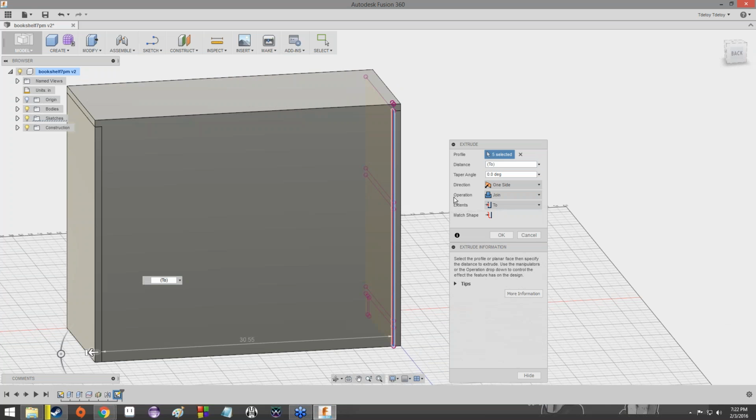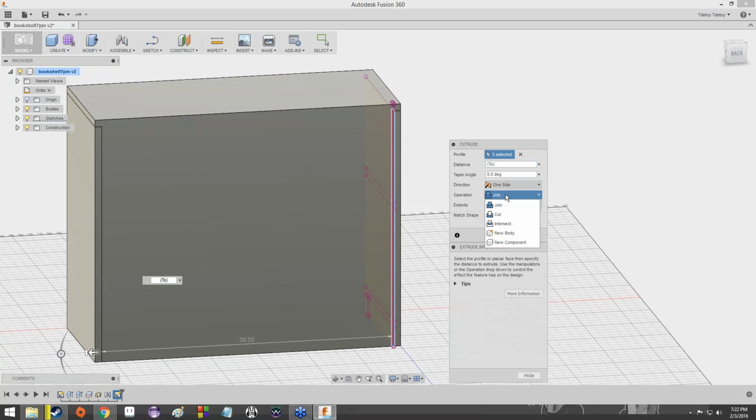So you've got this operation one here, which is currently selected on join, at least if yours is like my computer. What you want to do is select new body. It always defaults to new body, but then in an attempt to be helpful, Fusion will default it to join, when you switch the extent to 2.